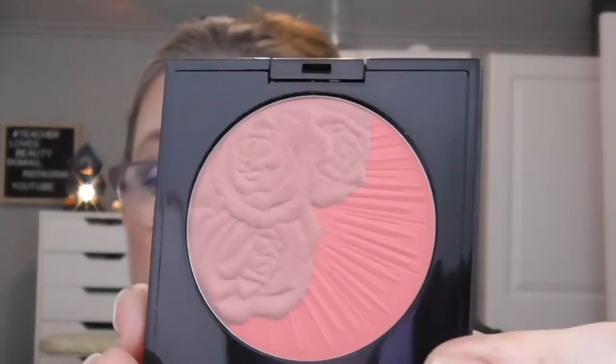For Black Eyed Peas — a black product or packaging — I pulled in my Pat McGrath blush in the shade Aphrodite Amour. This is so beautiful, I can't even stand it — look at this embossing. I usually just swirl it together and that is the shade. It is gorgeous; I'm wearing it right now. My goal is to use it five times and I've used it three, so it's staying in. I'm not mad at that at all.